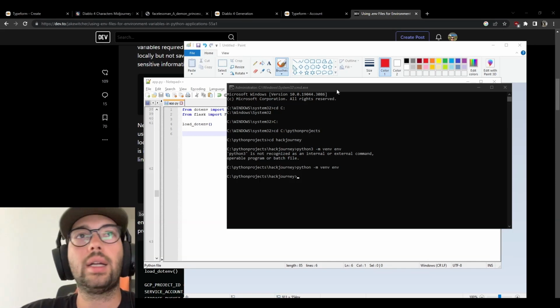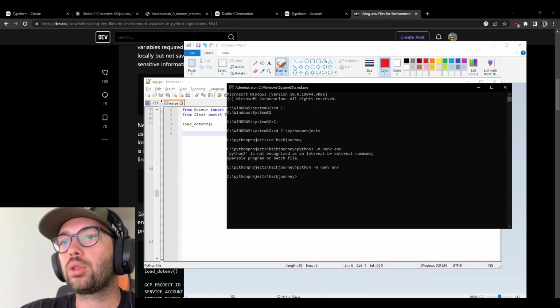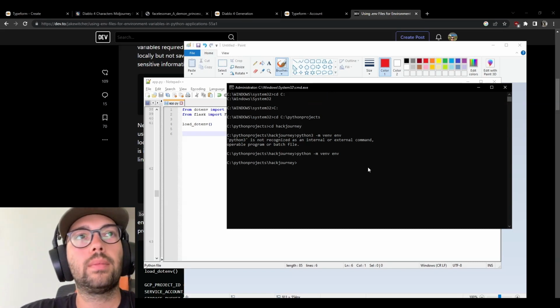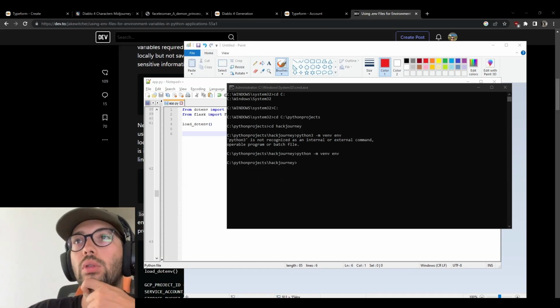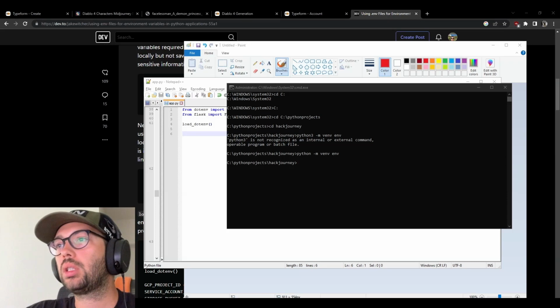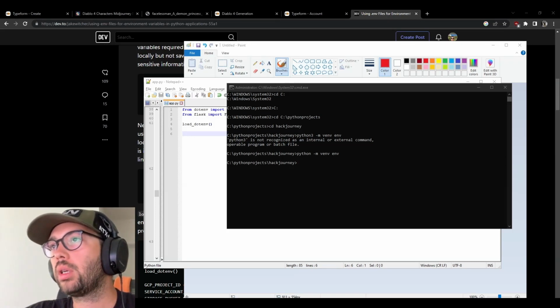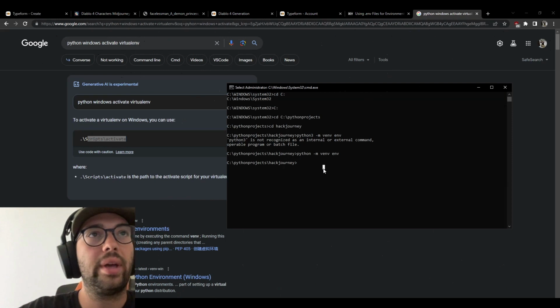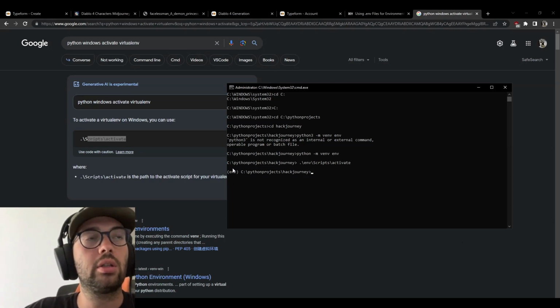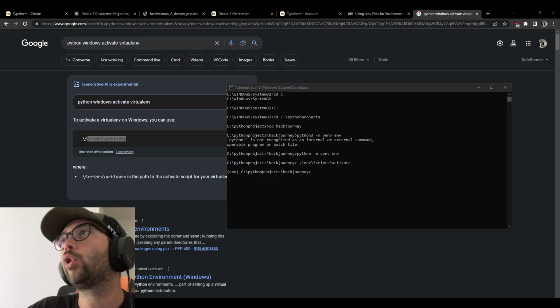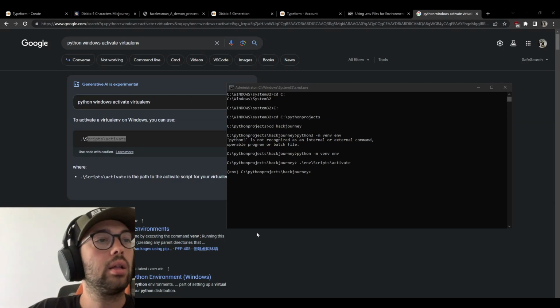I don't remember the actual command for Windows, so let's Google it. It's env scripts activate, and there we go. We know it started because it says env in the front. So there's the environment running.